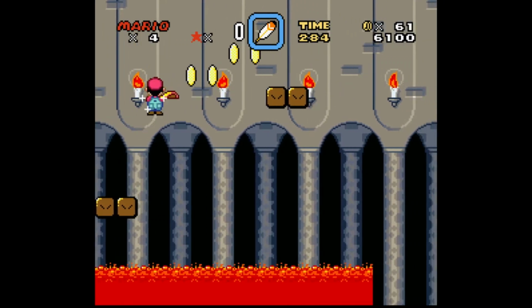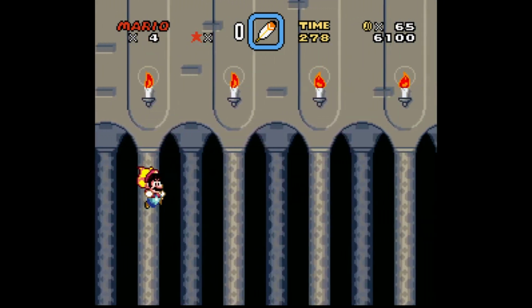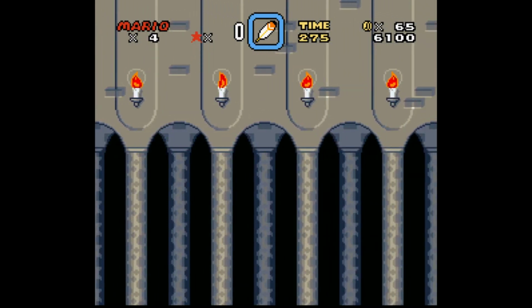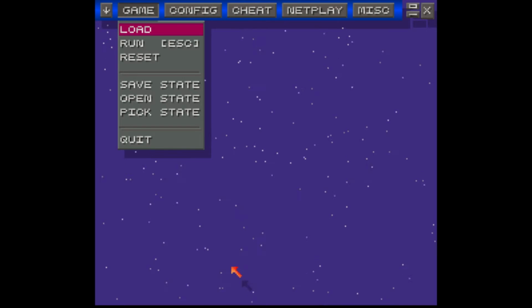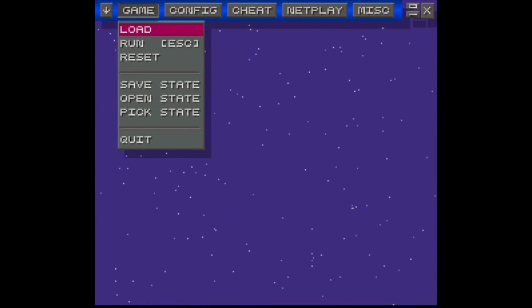So we can just skip over that, jump here, and then jump here. That's pretty much all. Is this not completed? Is it just not completed? I'm taking a look in Lunar Magic, folks. I'm just going to take a quick peek. Let's open this ROM.